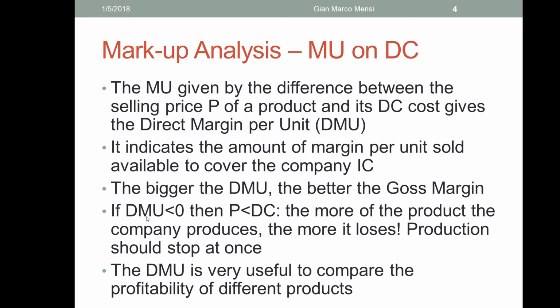Also in this case, if your selling price is lower than the direct costs, you will have a negative direct margin per unit, which means again that you are putting glass into your bottle that costs more than the price of a bottle. Well, in that case, you are better off stopping right away the production of your glass bottles. You'll save money. Okay, the direct margin per unit is absolutely important in order to compare the profitability of different products and to see how much they can contribute to covering these indirect costs that weigh on the company.